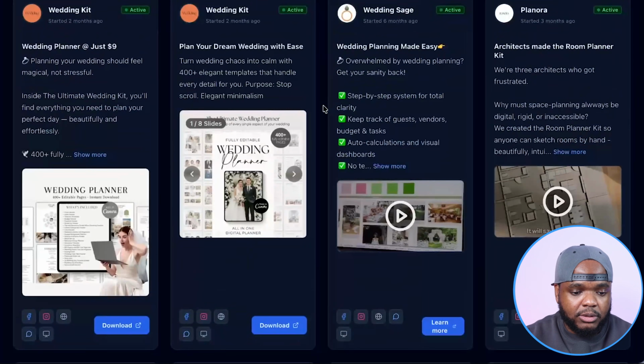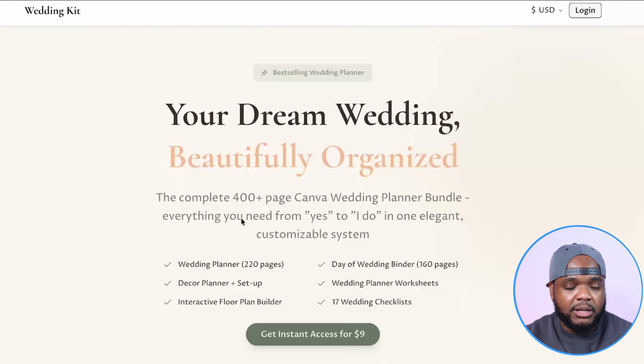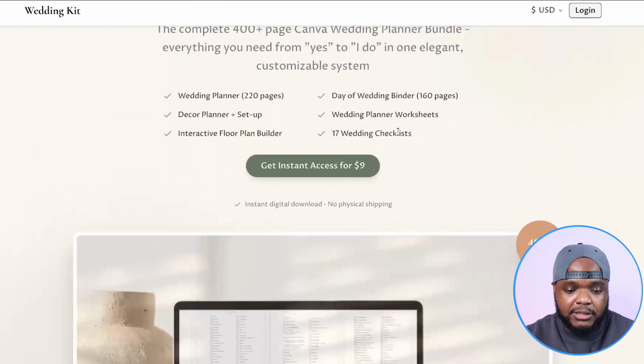So there's all of these different options, all of these different people. Let me just go over to this one because I would say that this is a perfect example of exactly how this is done. What they're doing is that they're running Meta ads to this wedding digital planner. And the reason why this is smart is because they can target people that they know are about to have their wedding. And by putting the right creative in front of that person and making them an offer that they can't refuse, there's a high likelihood that they're going to be able to generate sales. The price isn't high as well.